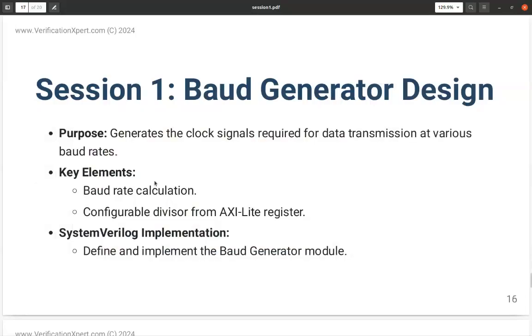Okay, so here the key things are how we calculate the baud rate and the divisor, and we'll get the divisor from the AXI-Lite register, and then implement the baud generator in the design. So the baud rate calculation and divisor calculation are as per the table we showed, so we'll do that.